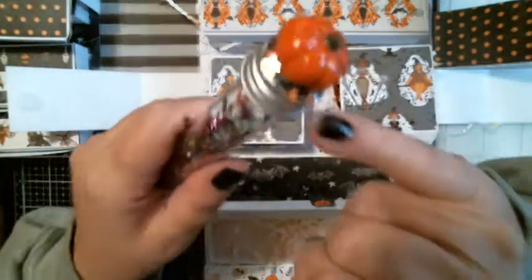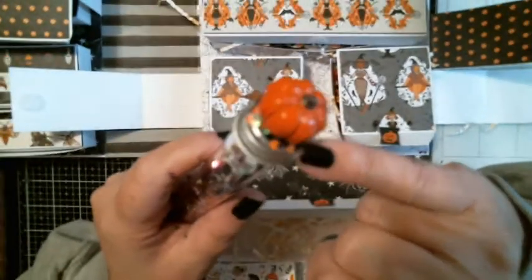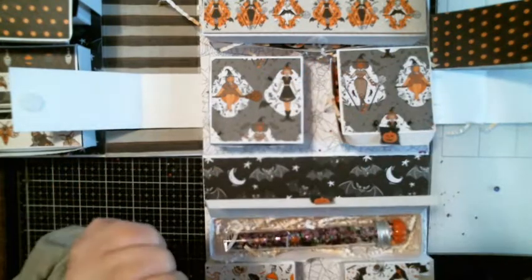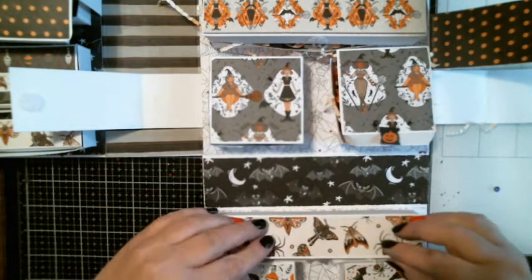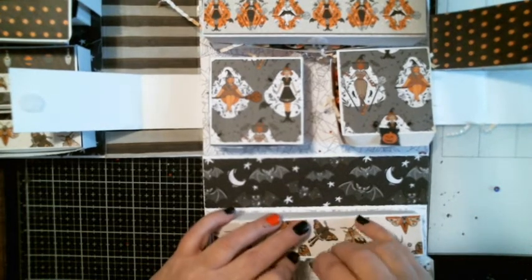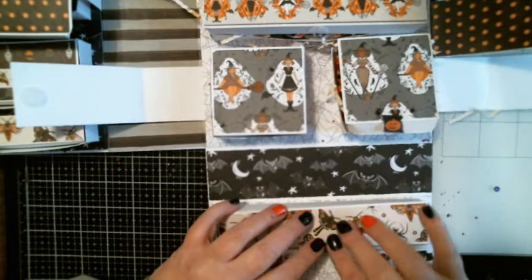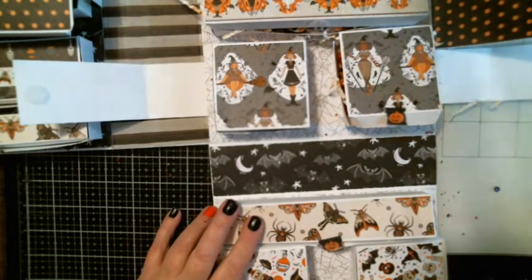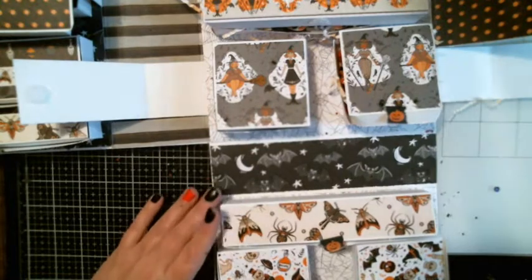Sequins and glitter. And look at the little pumpkin, how she did that. And she put little sequins and glitter going around the top of that. I sent her a syringe full of stuff. I thought, oh, what do you do with these syringes? Oh, I'm going to put some goodness in it, you know? Ooh. All right. Let's see.